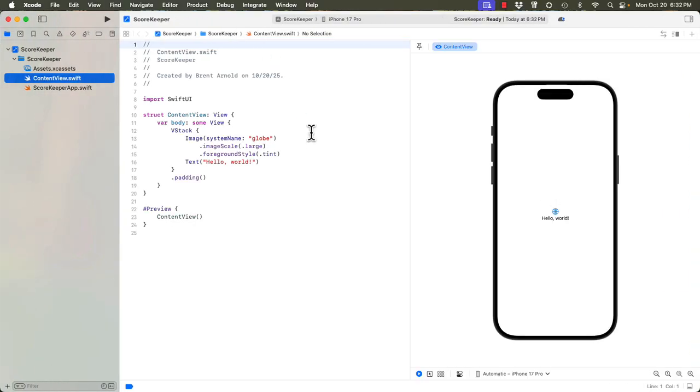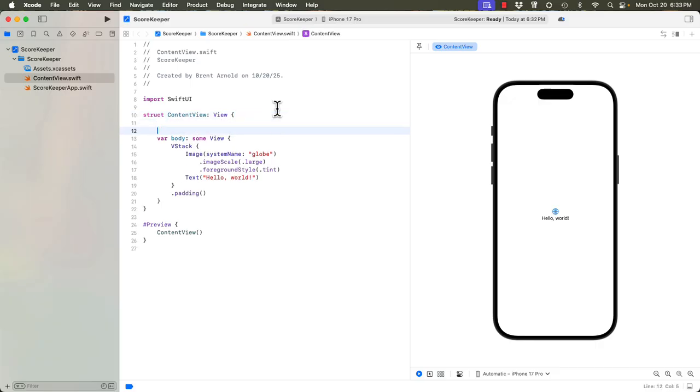For this application, what we're doing is creating a way to keep score. The first thing we'll do is go through a few ways of modeling the data using some arrays. And then after that, we're going to show a better way of keeping track using custom data models. So for now, let's start with an array of player names.